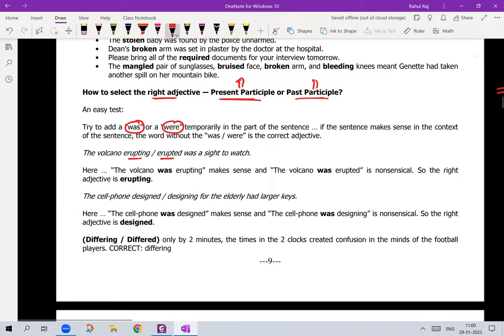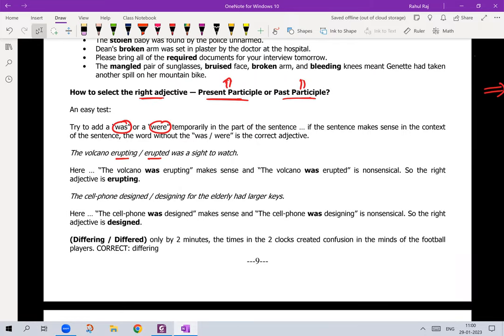So there has been no science which has come out and said this is the exact time for a volcano to erupt, or that within a week the volcano will erupt. It doesn't work that way. So the eruption of a volcano is not under our control. It should be "erupting." This is what I'm telling: this technique of under your control, not under your control, is with respect to a question, not with respect to the normal writing of an adjective at all.